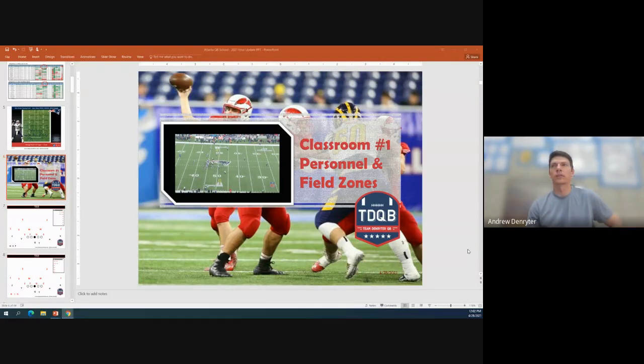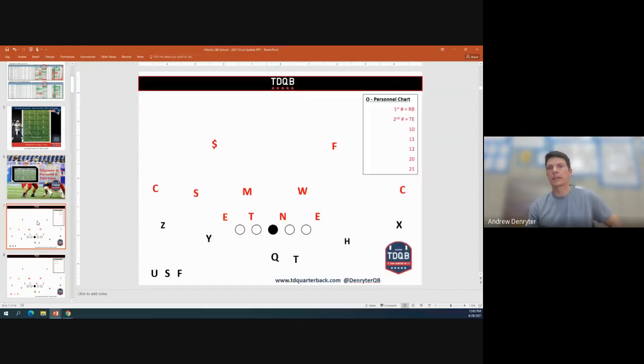All right, so the first thing we want to work on is understanding, offensively and defensively, what we are working with. If you look at the personnel chart here, top right corner, we're talking offensive personnel to start. We're going to use a 2-number system to describe our personnel. The first number tells you how many running backs you have in the game. So as you see here, we put 10 in, the 1 stands for 1 running back. That second number tells you how many tight ends are coming into the game. So 10 personnel is what we have diagrammed here.